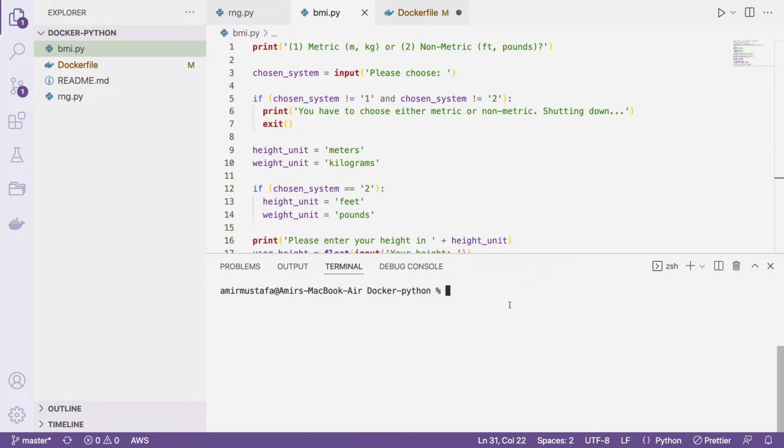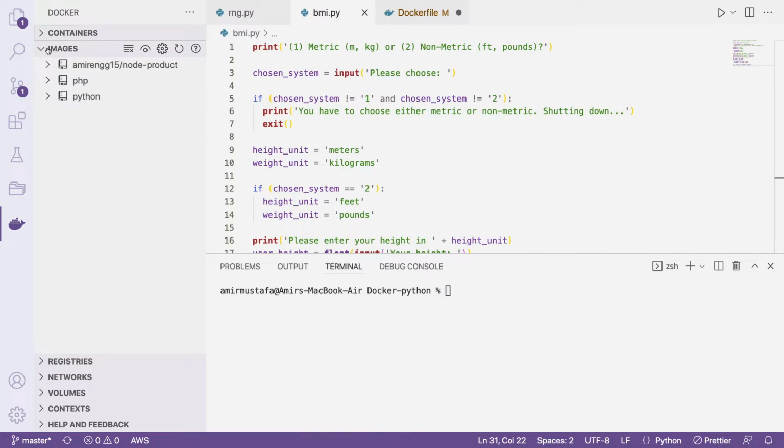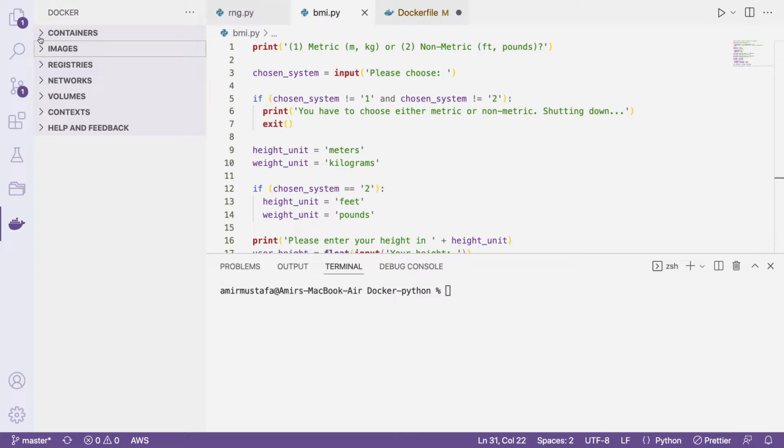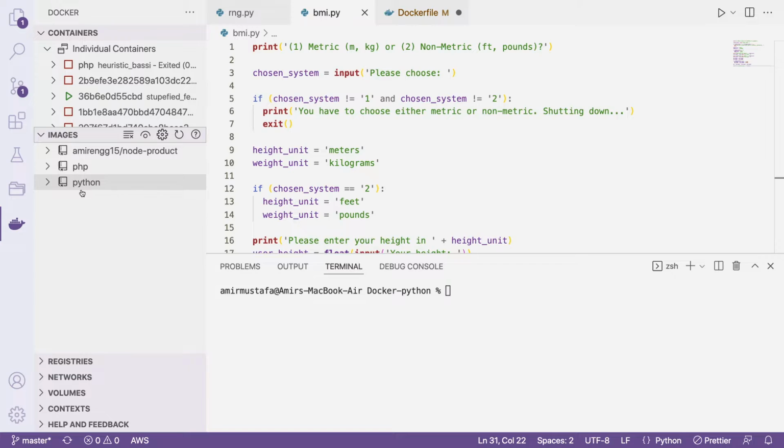We'll see both ways. Here Microsoft provides a very beautiful graphical view of containers, where we can see the list of images which we have. Recently we were working with Python, and there are these images, PHP, Node. So how can we delete an image?